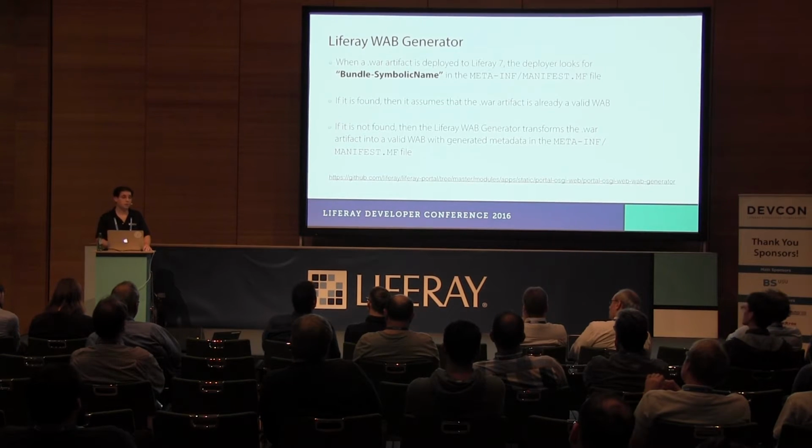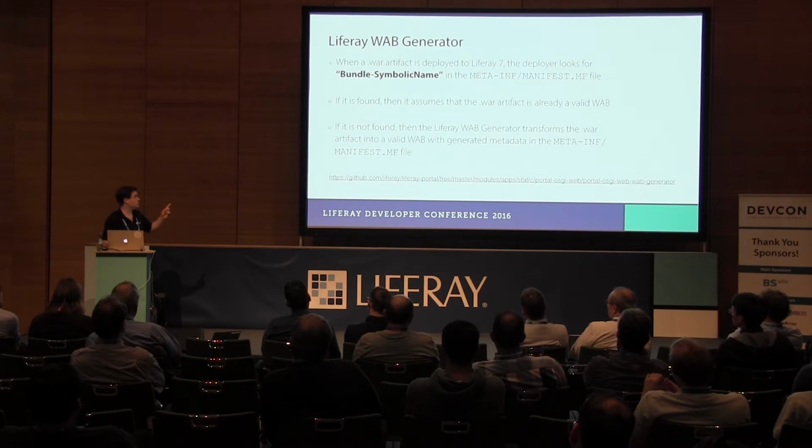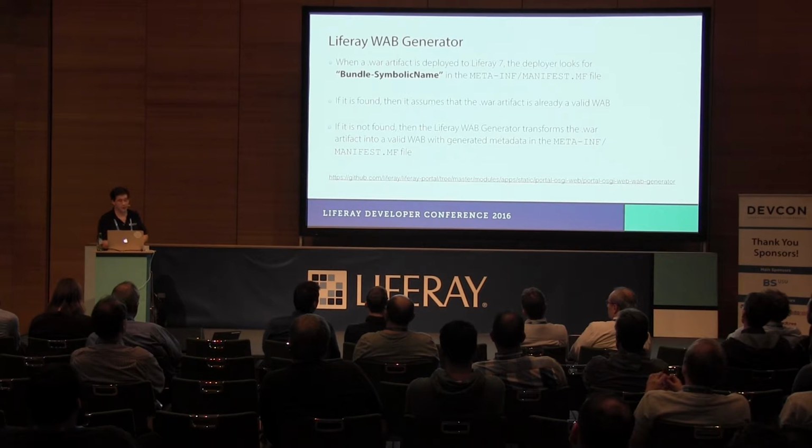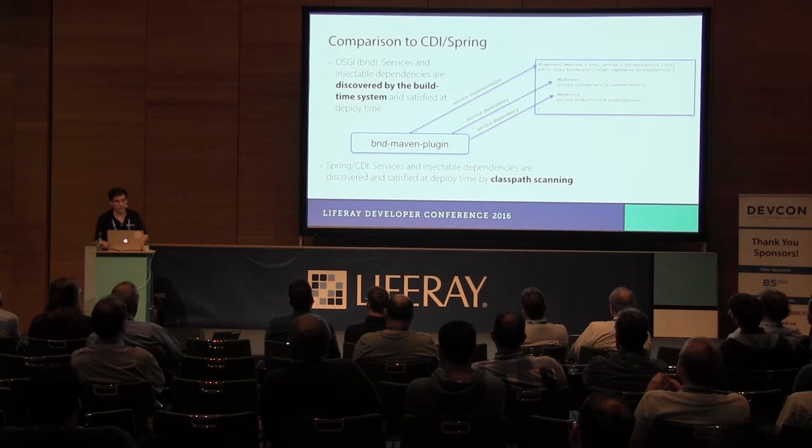So a WAB is an OSGi bundle, and we've gone to great lengths to make sure that the WAB generator is doing its job. And if you'd like to look at the source for the WAB generator, you can take a look at the link at the bottom of the page.